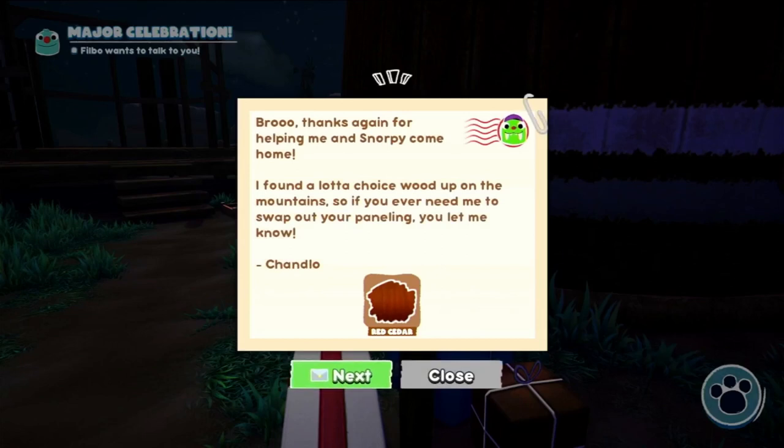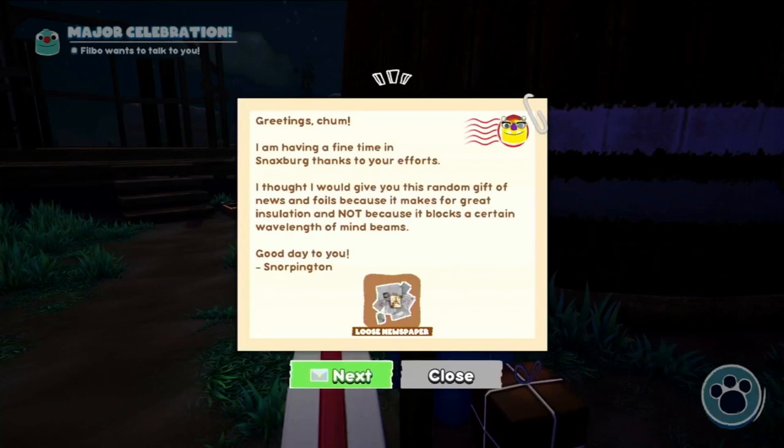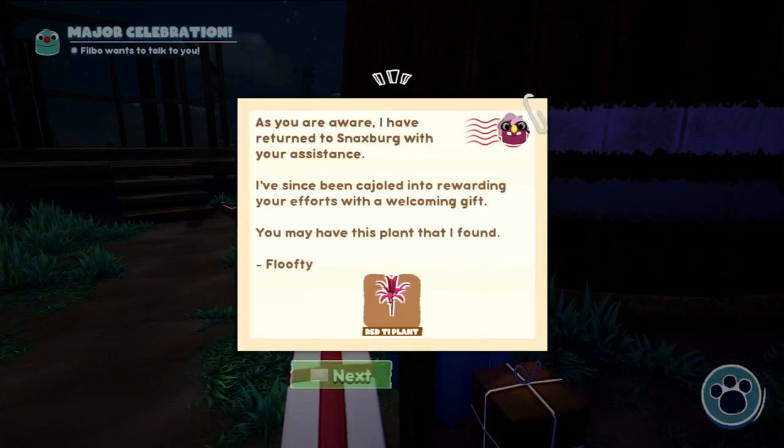Bro, thanks for helping me and Snorby come home. I found a lot of choice wood up in the mountains, so if you ever need to swap out your paneling, let me know, Chandlo. Greetings, chum. Have a fine time in Snaksburg, thanks to your efforts. I thought I would give you this random gift of newspaper and foils because it makes for great insulation, not because it blocks a certain wavelength of mind beams. Good day to you, Norbington.